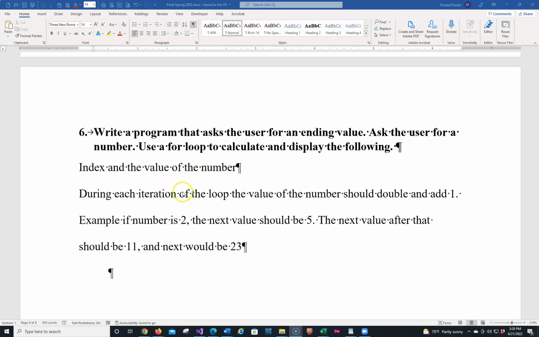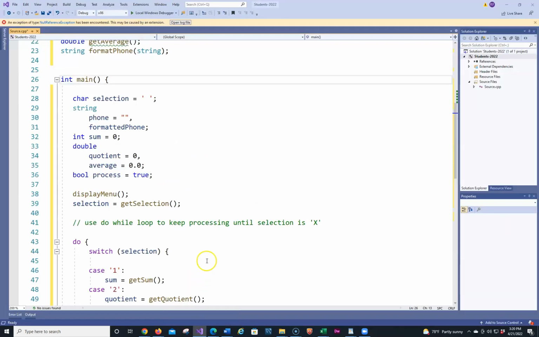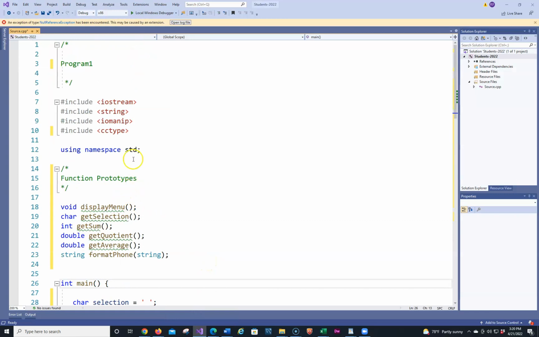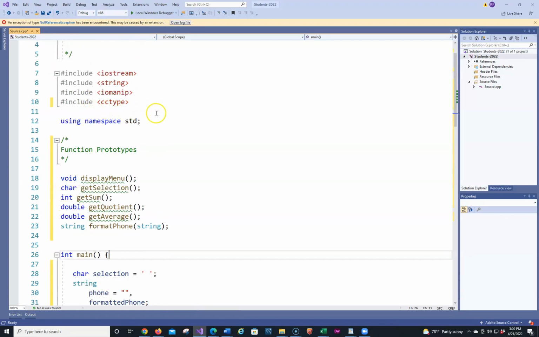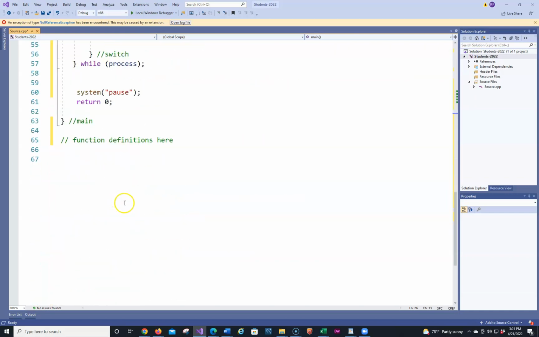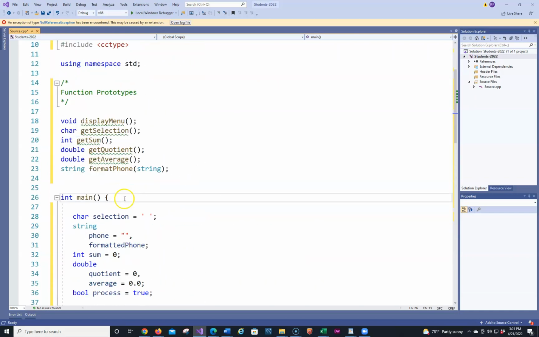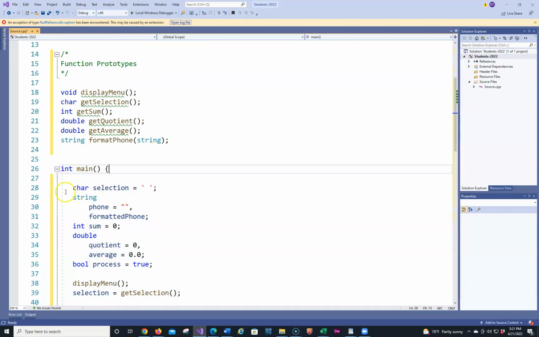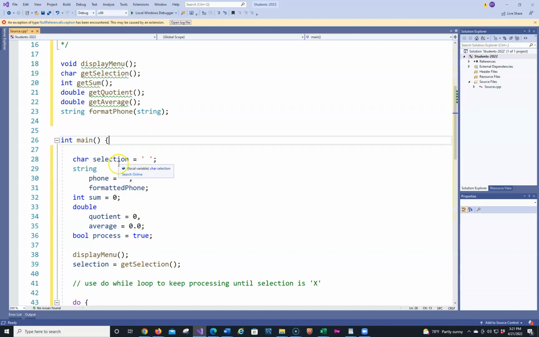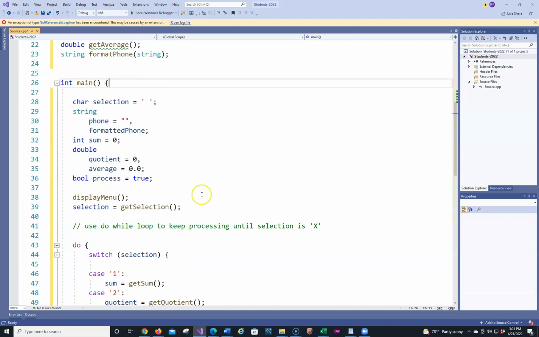So let's go to how to do the first one. I know it may be a little confusing in the instructions. So I have the normal stuff that we have in here. Make sure you put your function prototypes on top. The green line here is because I haven't done the definitions, which are going to go down at the bottom. So what you're doing here is I've already given you all the information that you need, so you can use this. You're going to display the menu. You're going to get the menu selection.